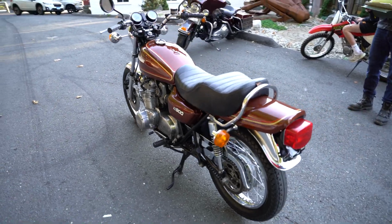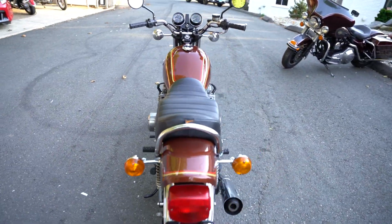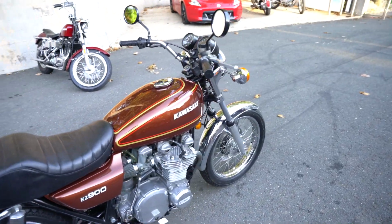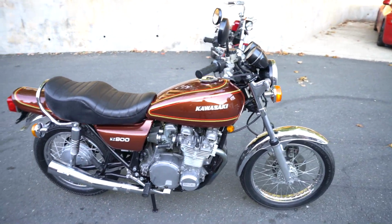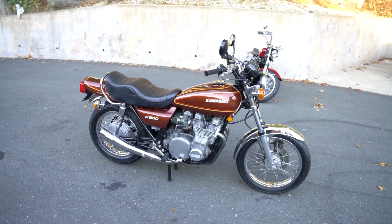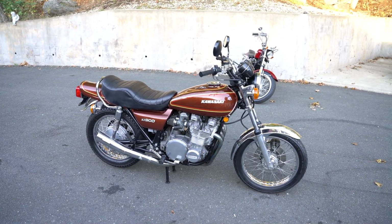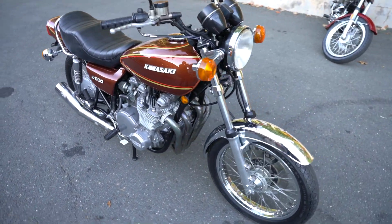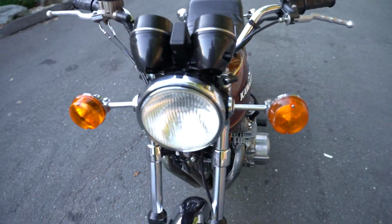It has VP non-ethanol fuel in it. Going over the work order from All Sport Cycles. Let's see here. Got a couple pages to go over. It has a brand new battery, brand new spark plugs. The carbs are completely rebuilt with new intake needle and seats and bowl gaskets. New throttle cables. There's 4 spark plugs. Of course, oil was changed.